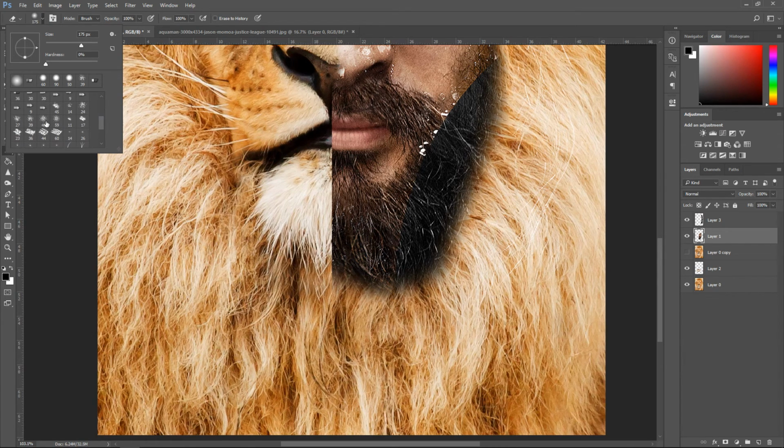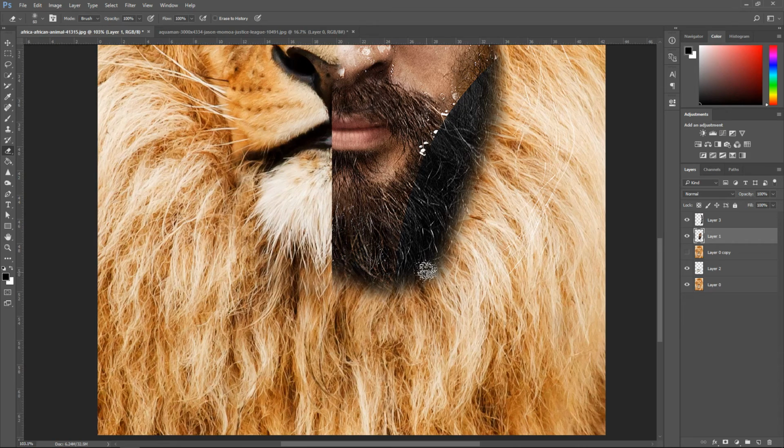Next up, we're going to change the style of the eraser by going to the down arrow and then going down to one of these effects right here. What this will do is it will make it look like the hairs have been cut, for example, like so. But you want to make sure you got it on a decent size and just cut it like so.